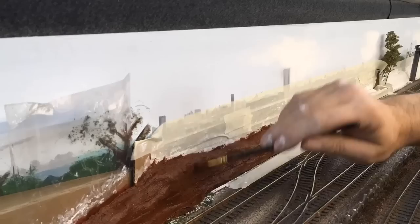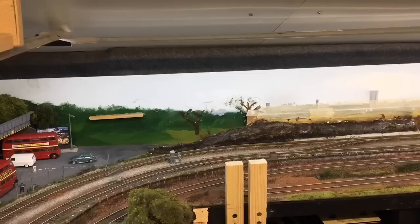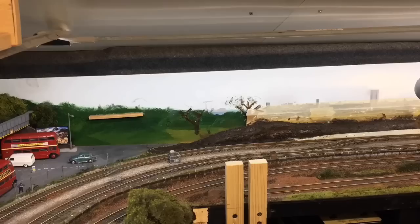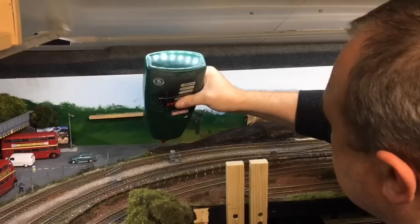So from this point onwards, it's using Terraformer plaster of Paris cloth, and that's what's used to make my hillsides. And I'm just painting it over with a rustic colorant, which is acrylics. I've got loads of this stuff, it's brown, so it does really well. And then it's just a case of digging up some earth from the garden, fine sieving it to a refined sort of spec that I need to use, and then gluing that in place on top of the hillside.